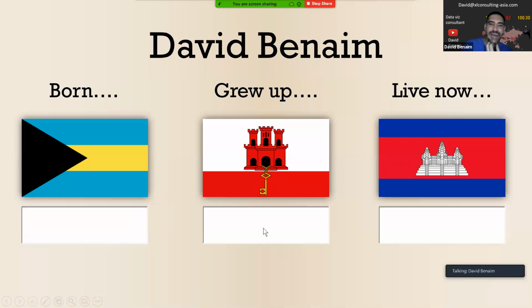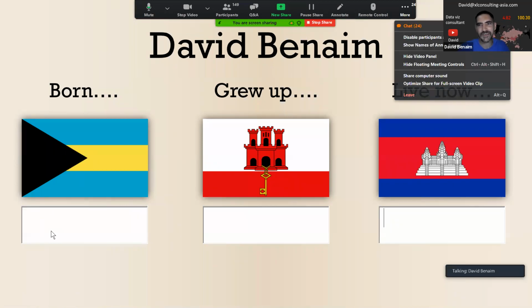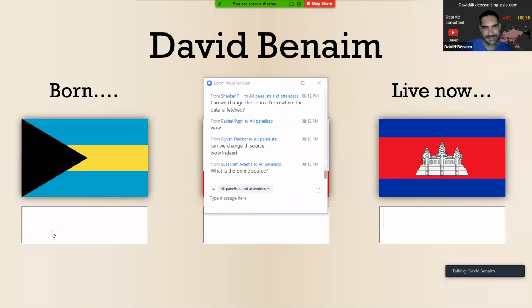I have a really random background. I was born in this place. I grew up in this place, and I live now in this place. Does anyone know what these places are? Is anyone good with flags? Do people want to guess? I know we've got a very international crowd, so maybe people will be able to guess these. Anyone over here?